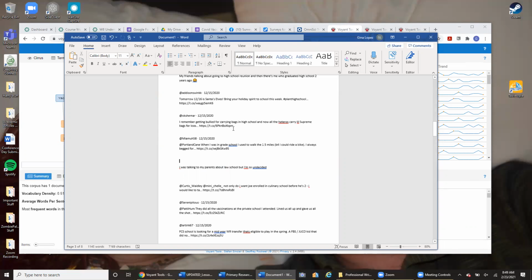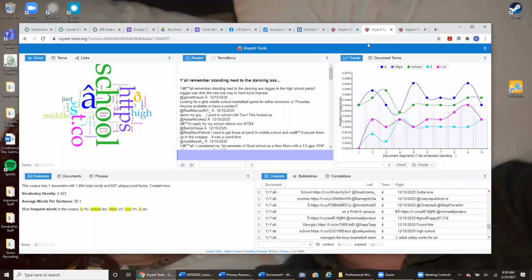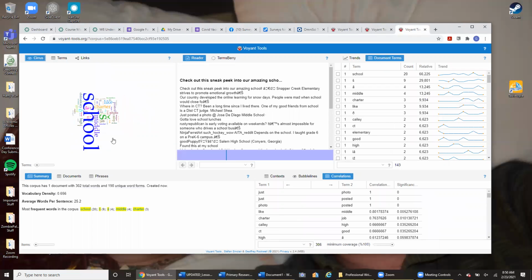You're going to get a lot of URLs that you also have to clean up, because if we didn't clean it up and we just copy and pasted it into Voyant tools, we would get a lot of words we don't care about. You see there's t.co or HTTPS that has really nothing to do with what we're looking at, and it clutters up the results. If we did clean it up, which I did over here, we get more of an idea of words that matter, and I didn't clean up that much.